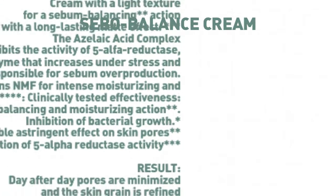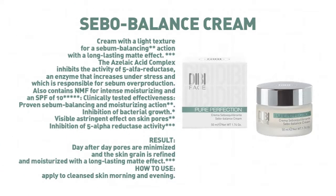Sable Balance Cream. Cream with a light texture for a sebum balancing action with a long-lasting matte effect. The azelaic acid complex inhibits the activity of 5-alpha reductase, an enzyme that increases under stress and which is responsible for sebum overproduction. Also contains NMF for intense moisturizing and an SPF of 10.